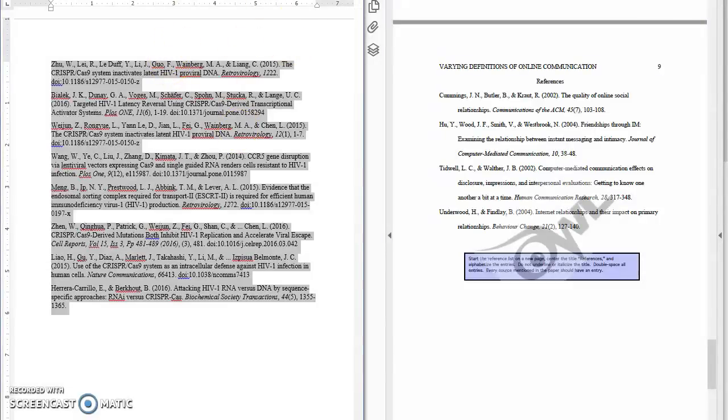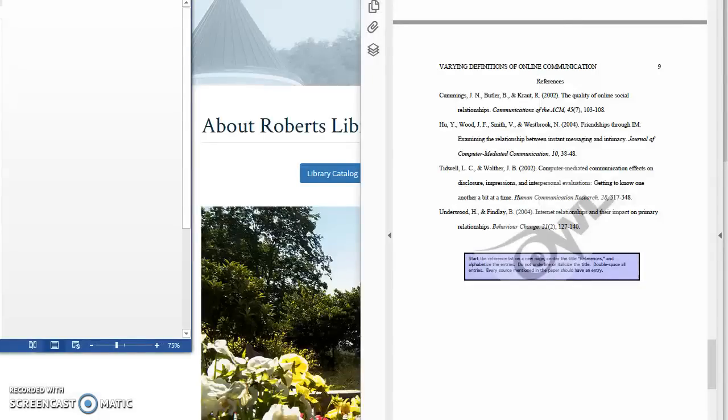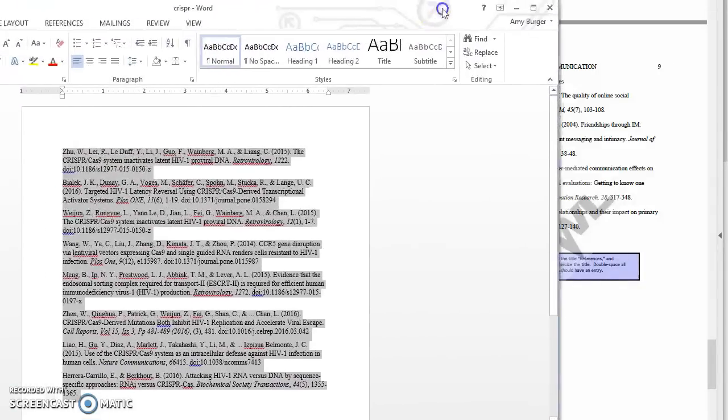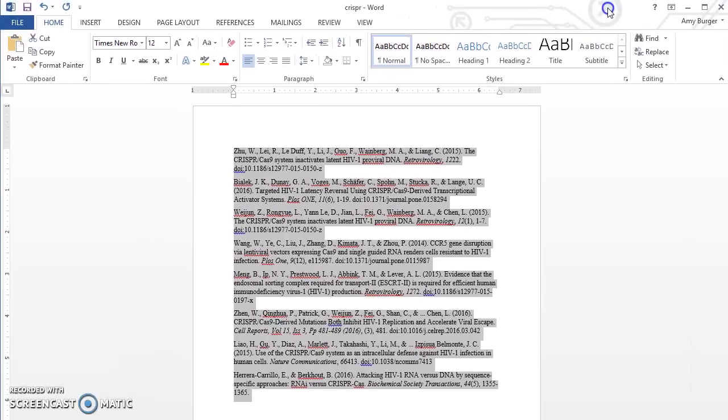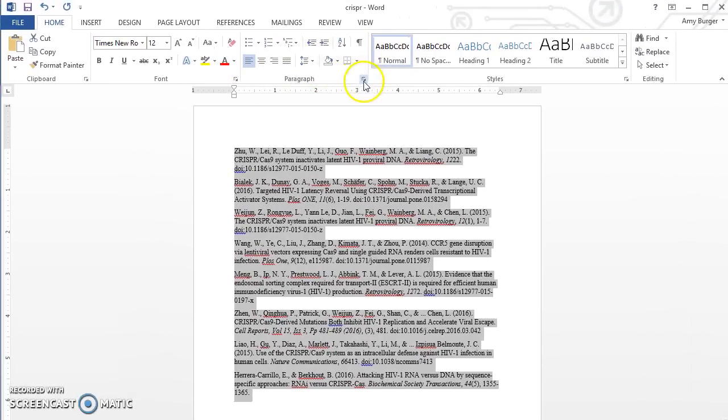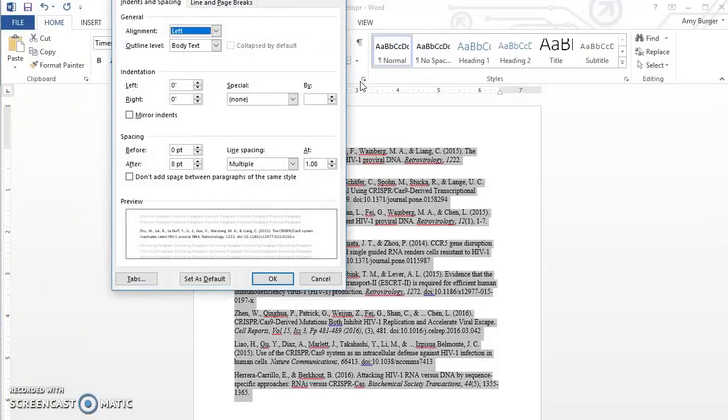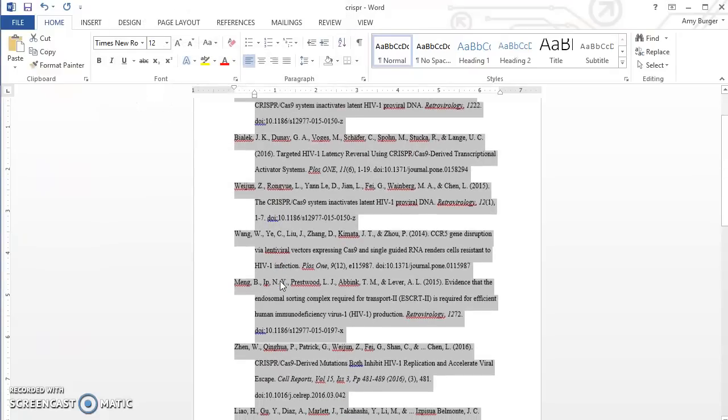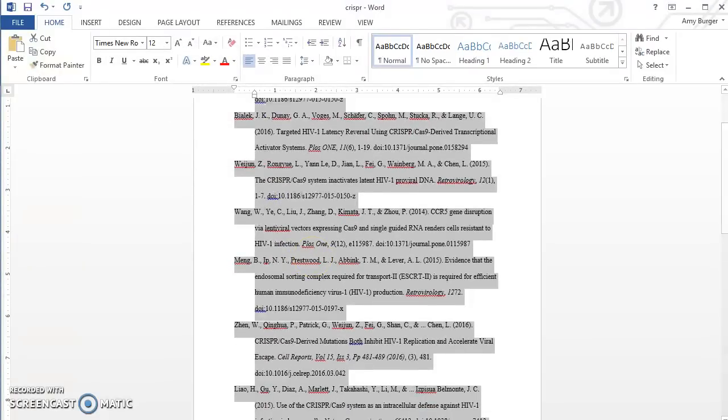Okay, so in Word, I don't know if you guys can see this. Let me try to resize it. We'll do that real quick. In Word, when you go into the paragraph menu, there's a little pop-up box. Under indentation, select hanging. It should autofill to 0.5 right there. If it doesn't look right, go back and check that. Then on spacing, I'm going to tell it double spaced, and I also want to tell it not to add any extra space. So I'm going to say okay. And now my page is actually spaced correctly.